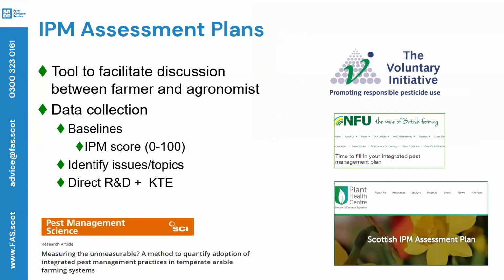The score is based on a 0 to 100, and the point is that you baseline yourself. This is not a score that somebody then looks at and goes, tut, tut, you only got 40%. The point is, if 40% is fine, that's where you start, but you keep planning, you keep doing it every year.